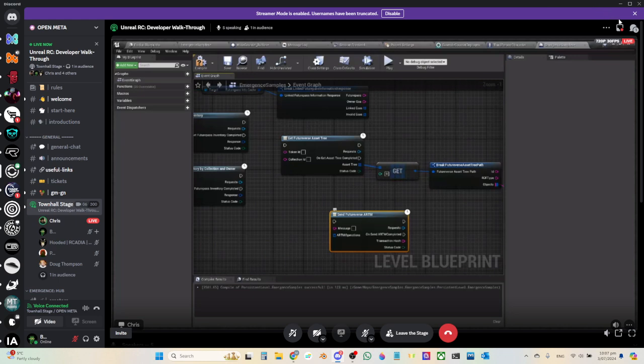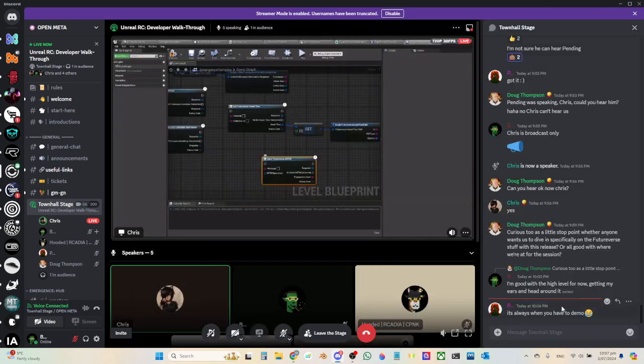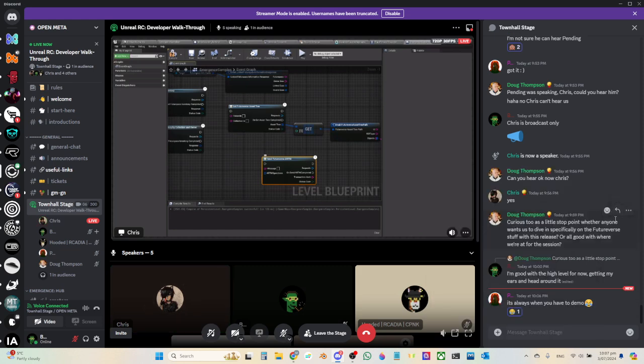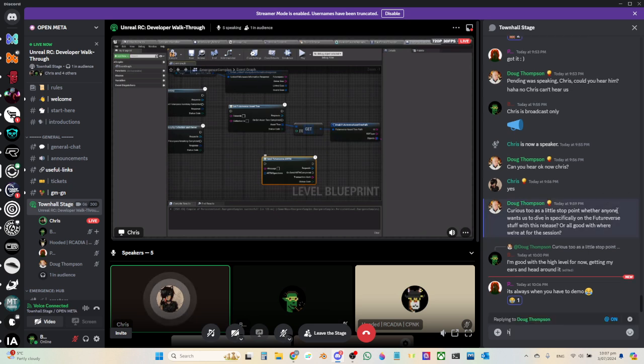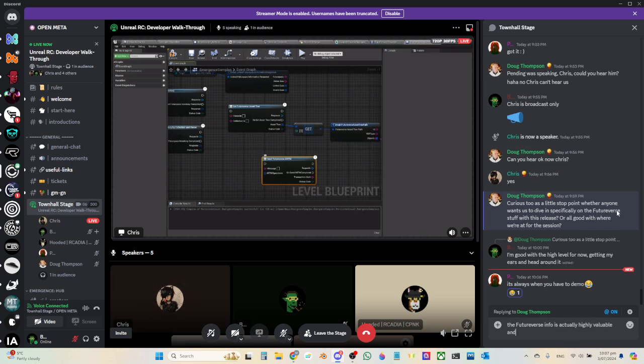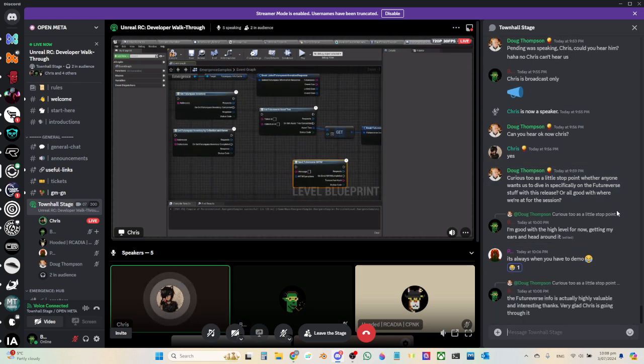And then the message is just something you want to show to the user, because the way this works is it sends a signed transaction request to the user's wallet, and when they sign that, it sends the actual signed message to the asset registry server. It basically does the entirety of an ARTM for you. It's super cool. So those are the new Futureverse things.